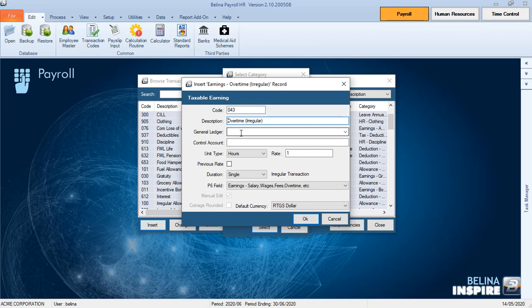So I'm going to put my description again here. And here I have to take note to put the appropriate factor corresponding to the transaction code that I'm backpaying. So this would be time and a half.